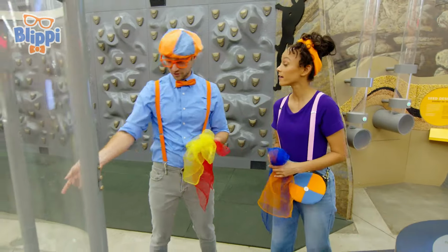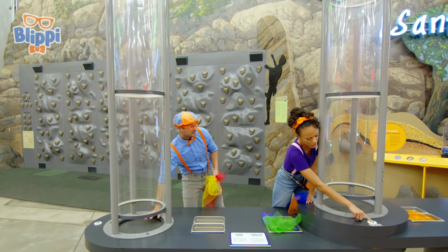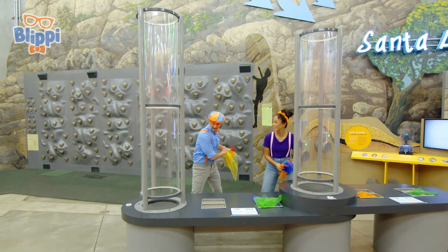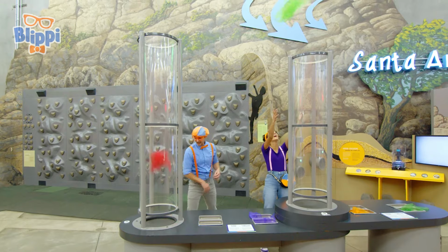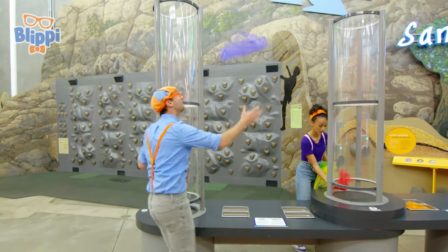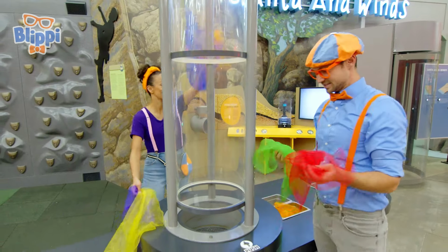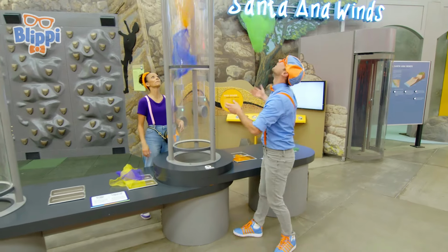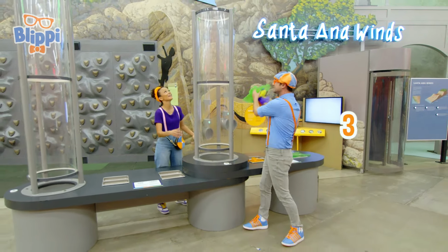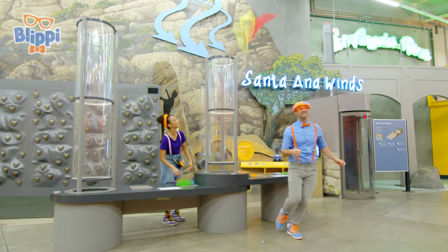Wow! And check this out, when we push these buttons, a lot of wind comes from here all the way up! I don't feel any wind in mine! Really? Let me try again! Now I do! Yeah, alright! Now, you know what to do! Yep! Here we go! And these scarves are so light, and they just fly up in the air. Whoa. Wow. All right. There we go. Let's go in one last time. Okay. 3, 2, 1, go. Whoa. Yeah. Woohoo. That was awesome.